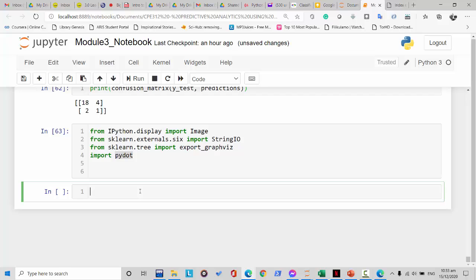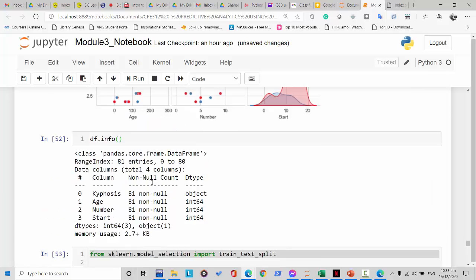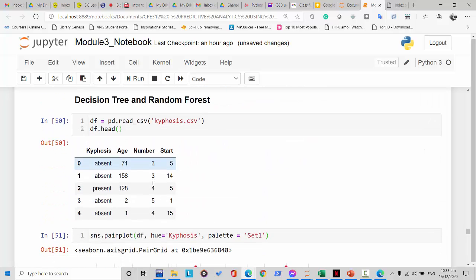Okay? Next we have to create a variable features, and we'll list the columns of the df data frame, using the columns from the second one, which is 1, up to the end. This is from the data set. We're looking at this.